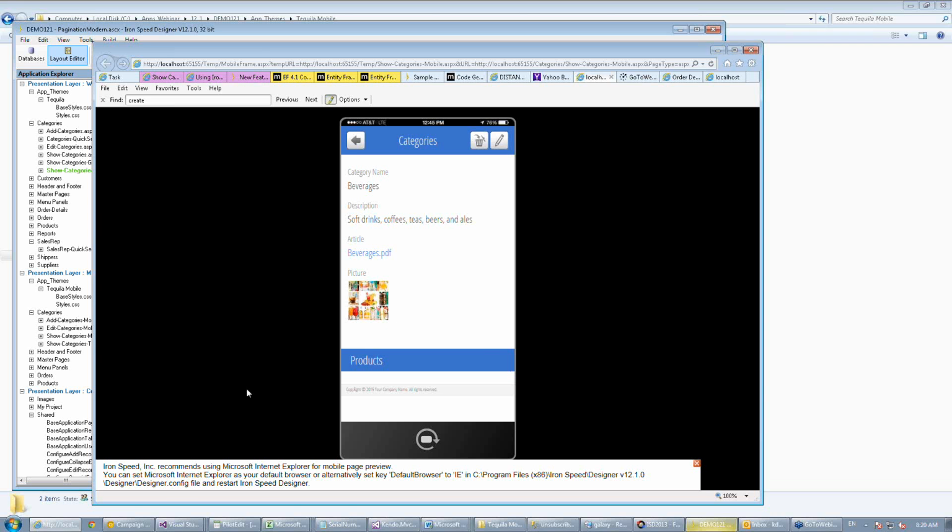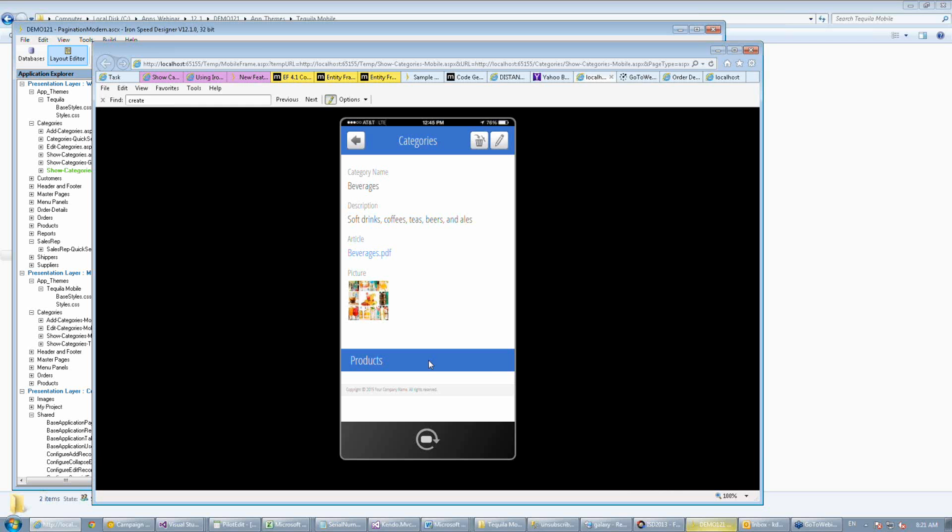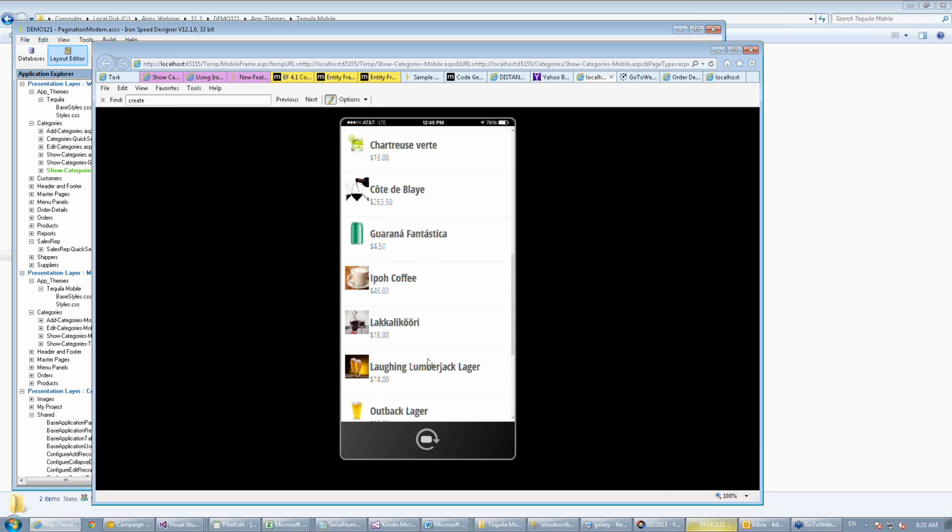Again, we recommend using Internet Explorer. It will even say here that for mobile pages specifically, it's the best choice, because in other browsers there are some not ideal styling effects in showing the page as you can see it now, because it's scaled and wrapped in a special iframe. All of that works perfectly in IE. Some things would look slightly odd in Google Chrome, although of course it's just a preview. At runtime, you will see it normally as it should. But here you can see my page live and beautiful.